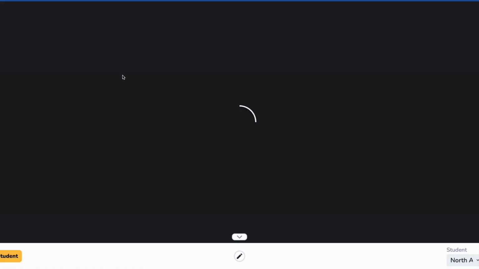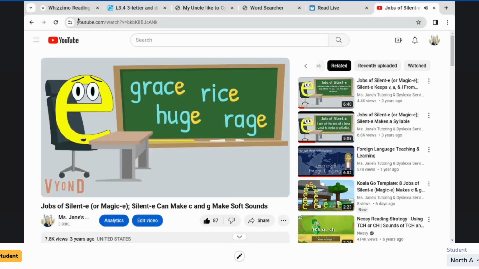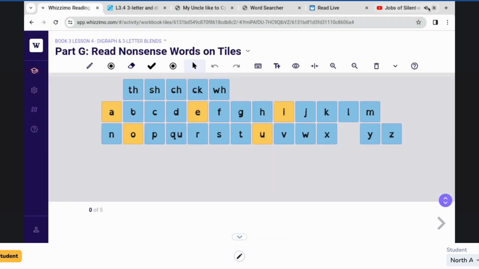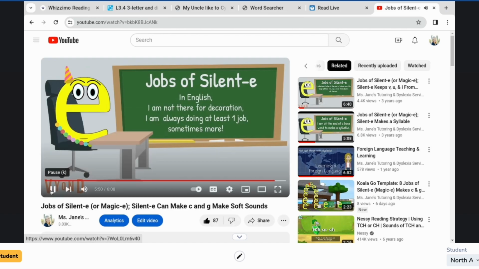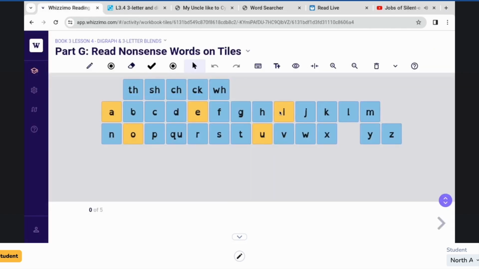But before I go into the playground for any activities, I do use Wizmo for my initial teaching. I will log into whatever lesson we're on. I'll do the new teaching. I'll do whatever activities need to be done there. But spelling with tiles can be done in the playground on the grapheme phoneme board, but sometimes it's just easier to have it pre-built.